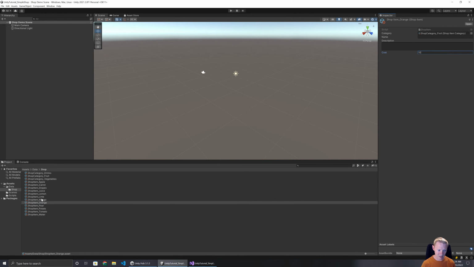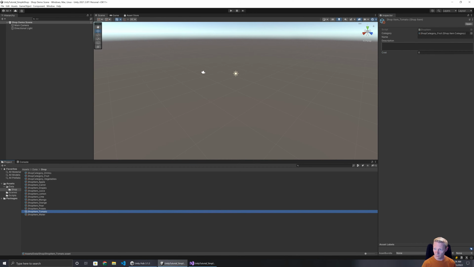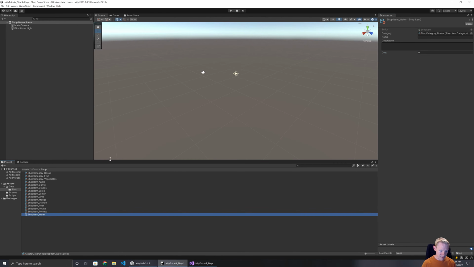So we've got a 10, and then, just for some larger units, I might chuck in a 100, a 1,234. It's going to be a really expensive tomato, and we'll make the water cheap, because why not?